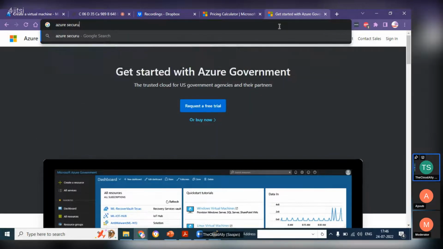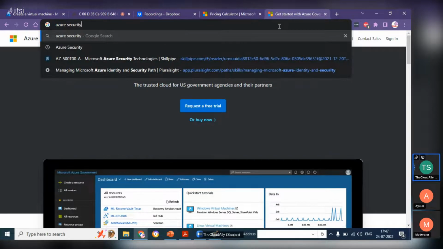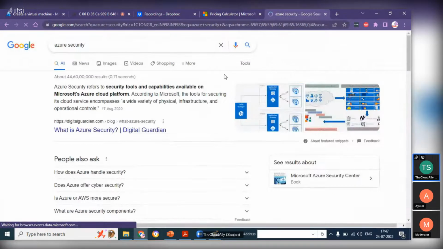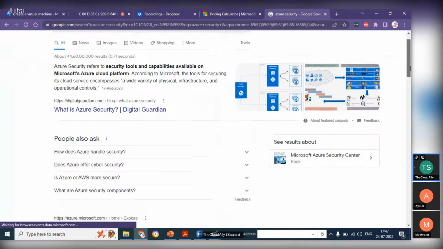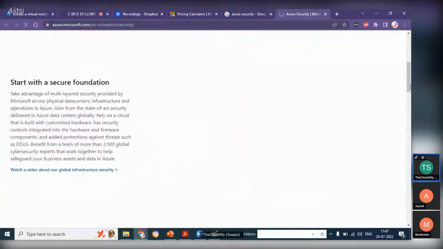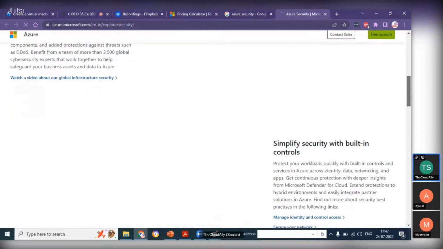Yeah, these days it is better and more secure as compared to on premises, because in on premises you have to make arrangements for all the security. But in Azure or any cloud service provider, they take security very seriously.